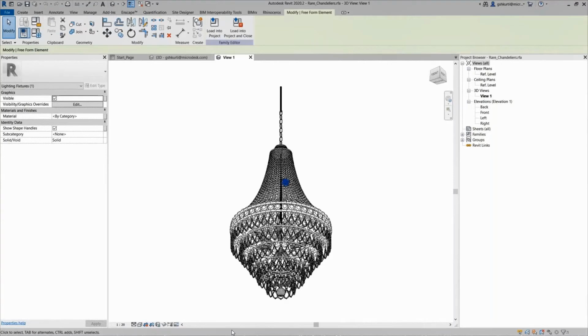And each one of these has all the different parameters baked into this. So this is another way to leverage it. We all have custom lighting fixtures that we need to put in our buildings that usually get represented symbolically, and this would give you a nice representation for rendering and also for documentation, because what you could do is you could bake some of this information into one family and then nest some of it into another, for example the rings. So yeah, this is going to the sort of extremes of the amount of geometry that the kernel could take. As I said, if you have clean geometry, you'll be able to do pretty much anything.